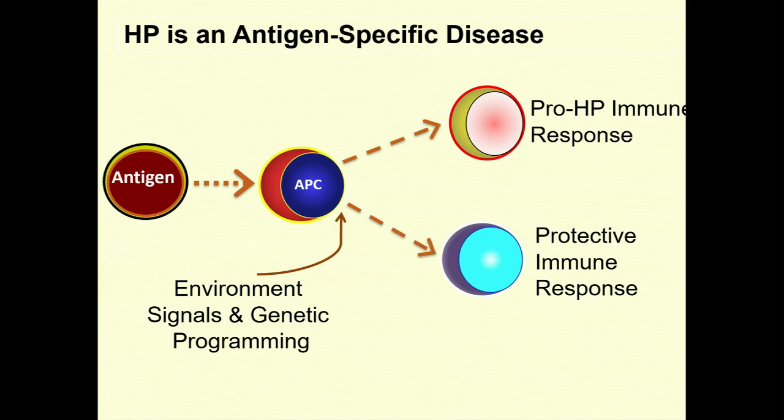And so the type of exposure, the genetic background of the person, and the lung microenvironment will initially dictate and determine that adaptive immune response early on. The patient at the top may have a pro-immune response and more inflammation, and as I said, may go on to develop pulmonary fibrosis, while a large group of patients may have just the alveolitis and the disease may resolve.